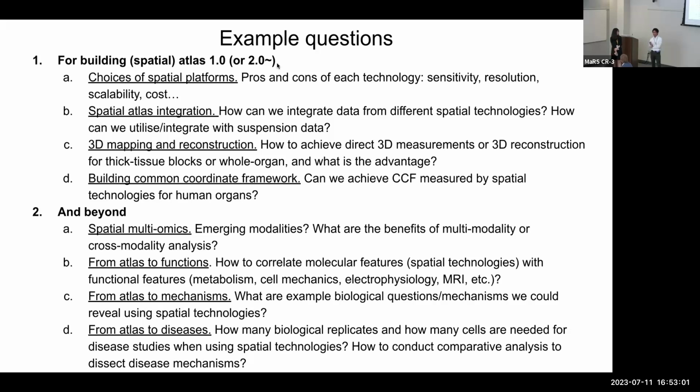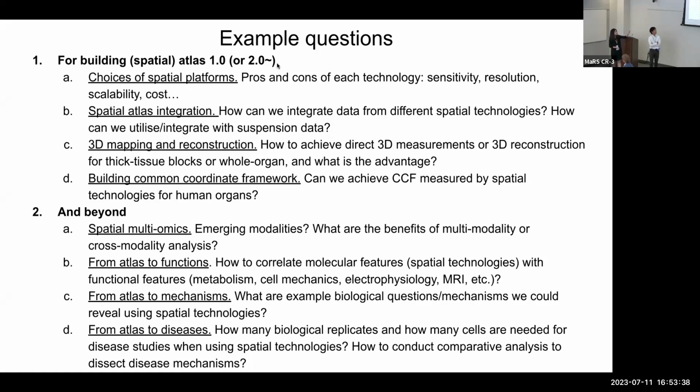One thing, I think the difference between suspension data and spatial data is the size of the tissue you can capture. If you go with suspension data, you can have a nice representation of one organ if you sample very nicely. But with spatial data, especially for human organs, it's really hard to capture the whole view. Yeah, that's a great point. It's whether you get a shallow sampling of a larger volume or a concentrated sampling of one of those organs. So I think it's a great discussion about integration.